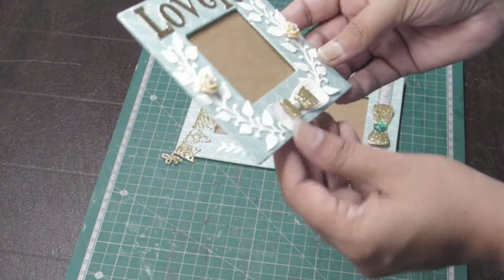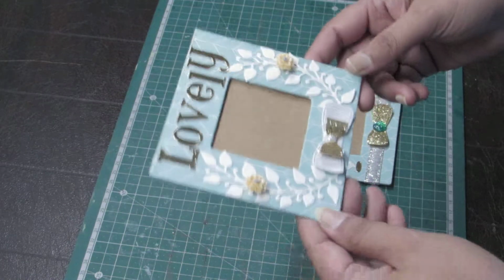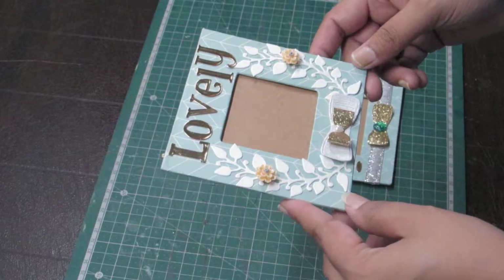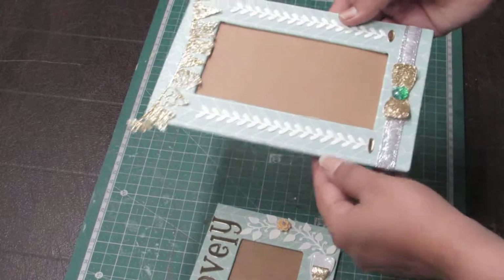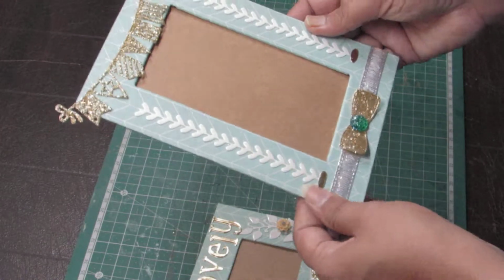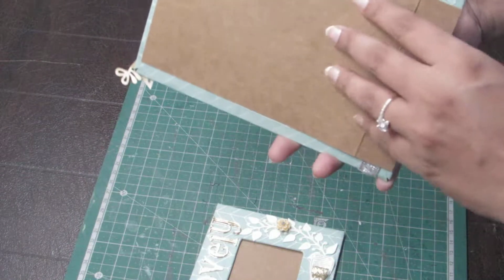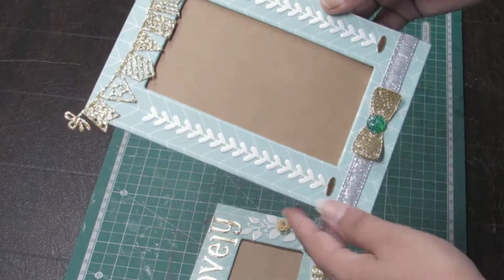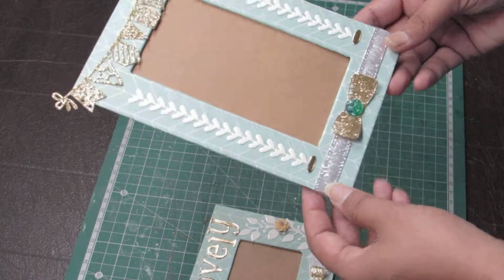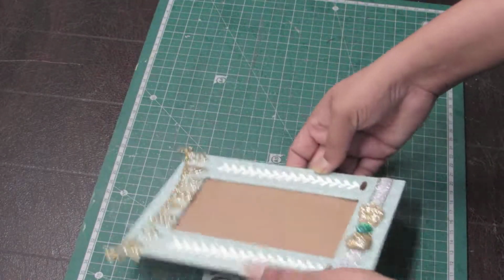They are just like this. You can just put them on a stand, or you can directly use them within your scrapbook album, mini album, anywhere you can use them. So they are like this. What I have done is I just used whatever leftover pieces were there, and made this. So I'll definitely show you what exactly I have done to make these frames. So let's just get started.